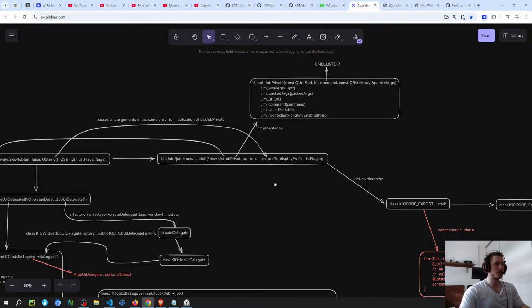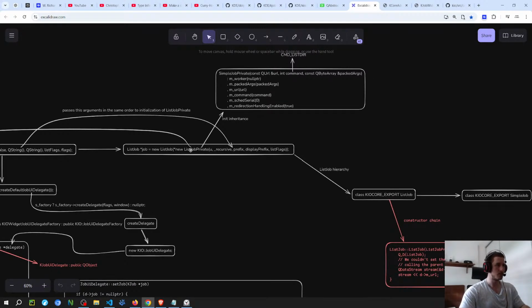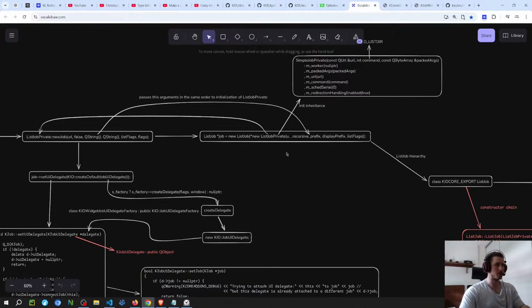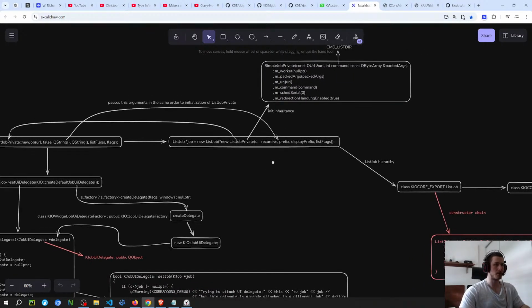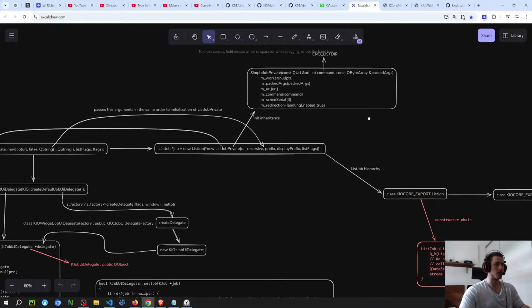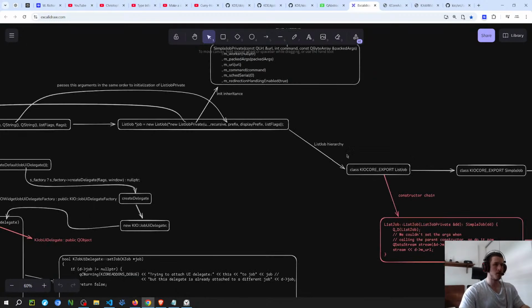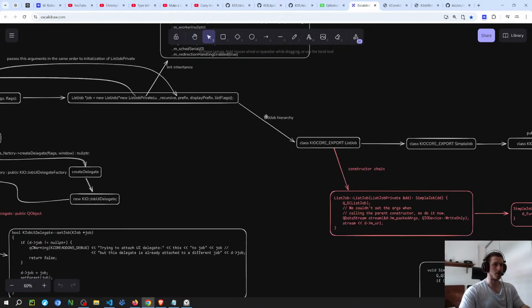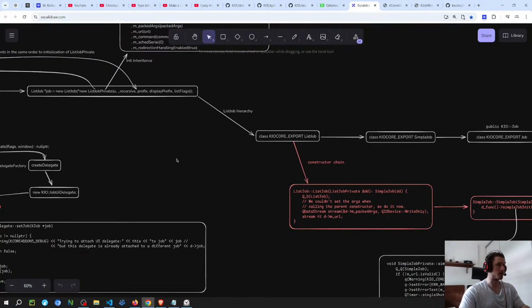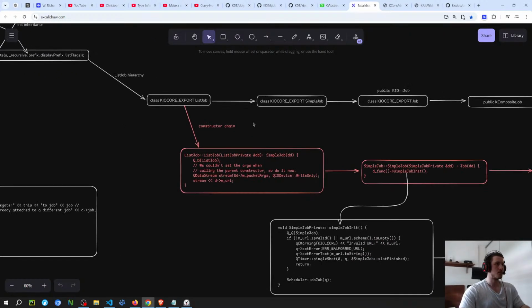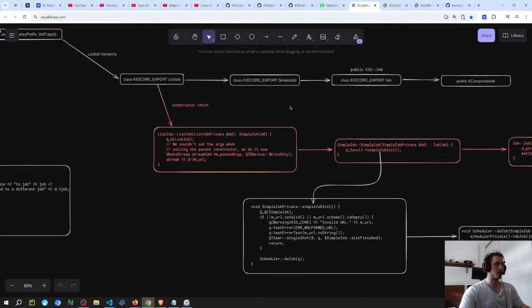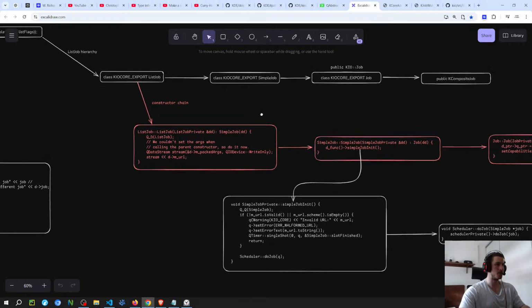So this one is gonna create another job private, and I wrote down the constructor here, I think. It just passes the information through the functions, through the arguments on the initialization. And then here, I think I decided to do the hierarchy because that's where the stuff is gonna be. So the constructor chain, I basically followed the hierarchy. So I think the first one is the list job.